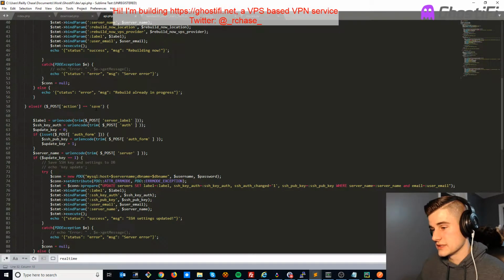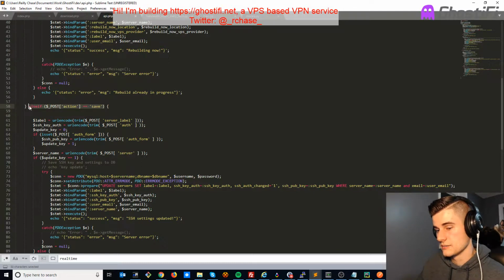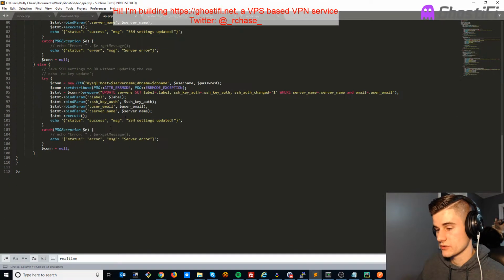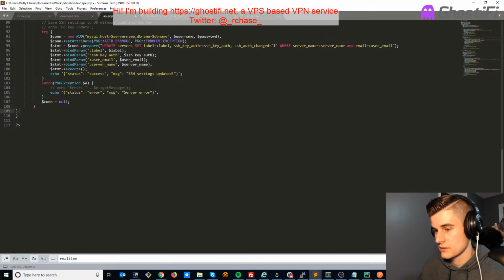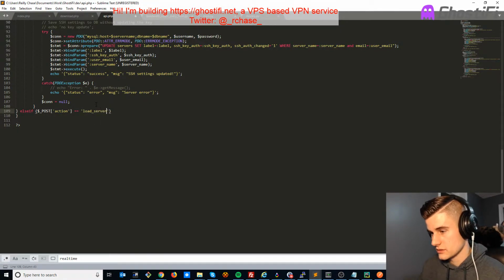I'll do else if post action equals get server table, load server table. Is this where it ends? No, that's where that. Let's see this. Oh, is that the last else statement? No. Let's see. This is where I want to go. Else if post action equals load or update server table.